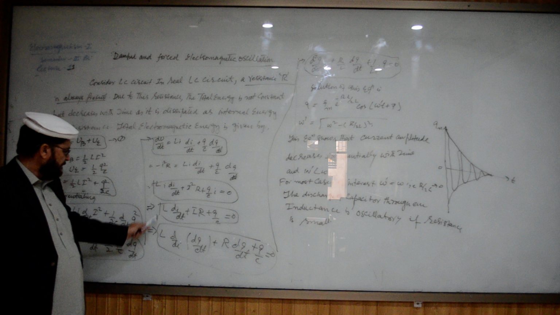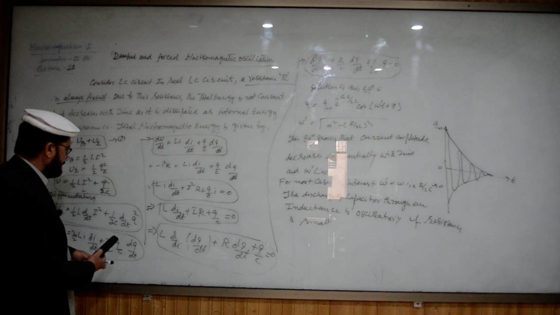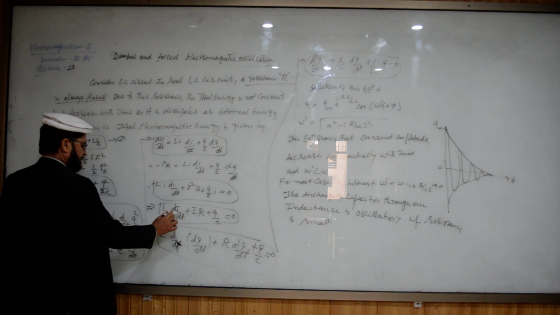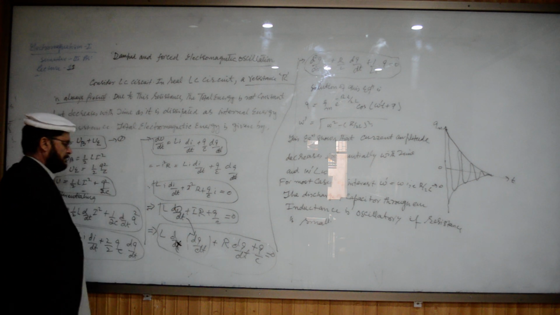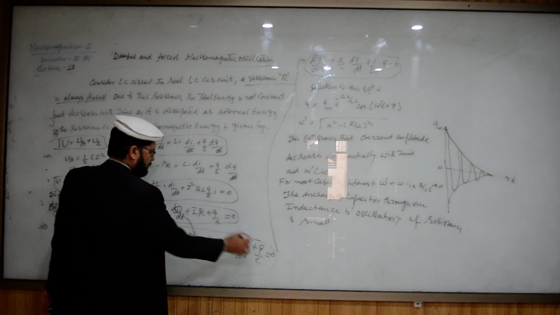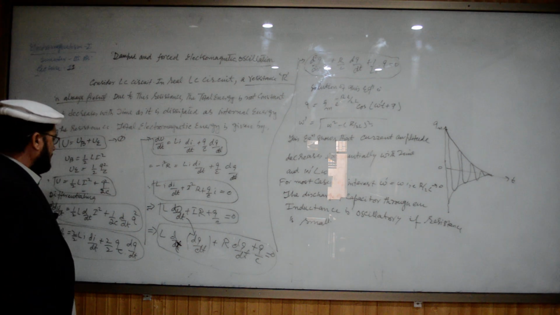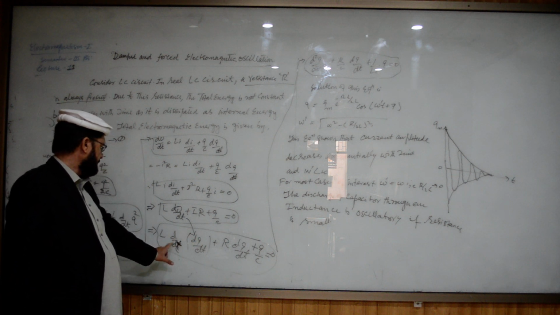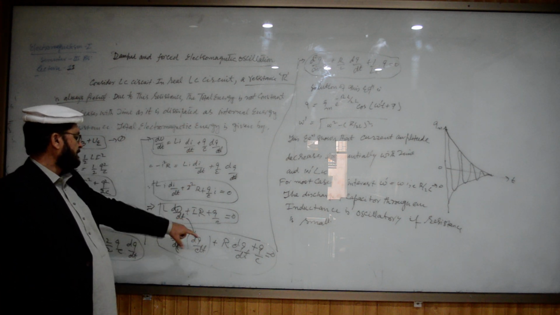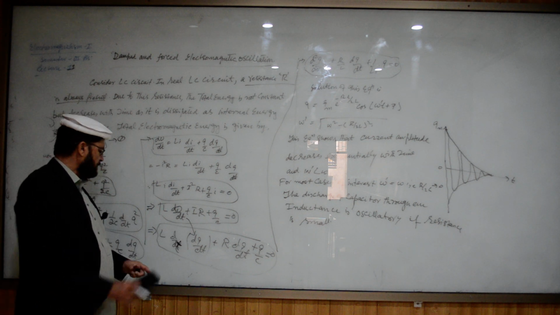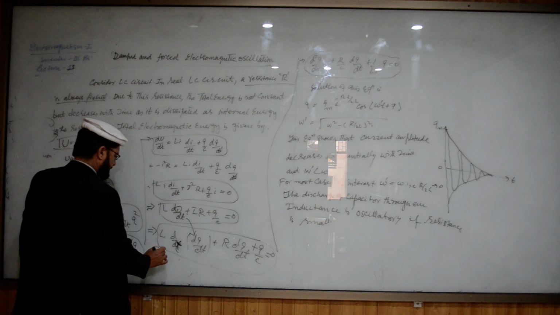या इसको इस अंदाज में भी लिख सकते हैं कि L d by dt, और करंट किस चीज़ के बराबर है, dq by dt, plus R I, किस चीज़ के बराबर है, dq by dt, plus q by c is equal to 0. और आपके पास ये क्वेश्चन आ जाता है, यानी d square q by dt square plus R by L dq by dt plus q by L C is equal to 0. यानी पूरी क्वेश्चन को L पे डिवाइड किया गया है, dividing by L.